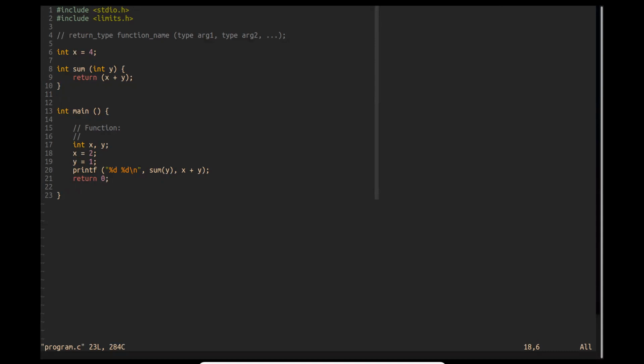Okay, so this is how scope comes into the picture. Any doubt in this? How this local variable has higher precedence than this global? Okay, so this is global, this is local.